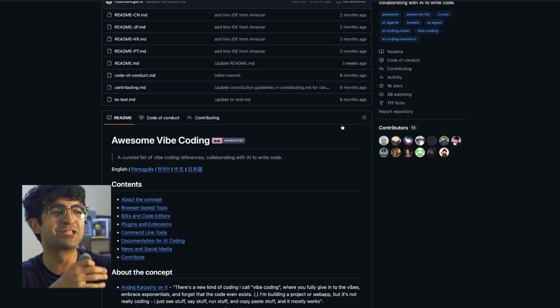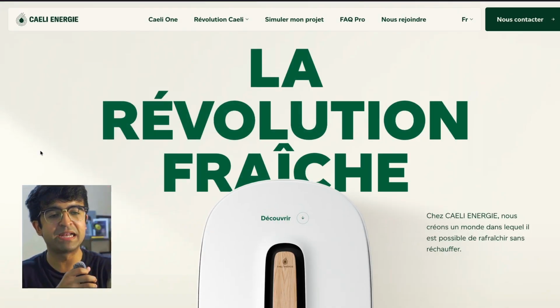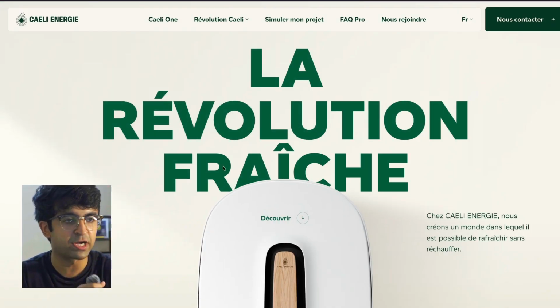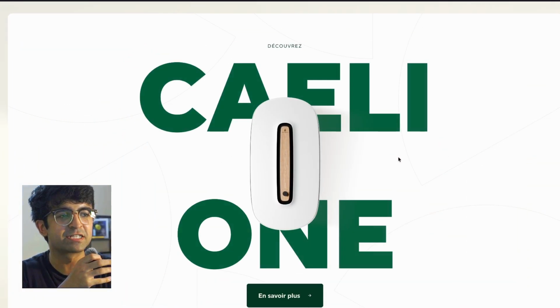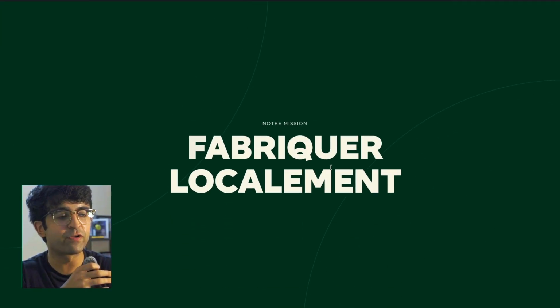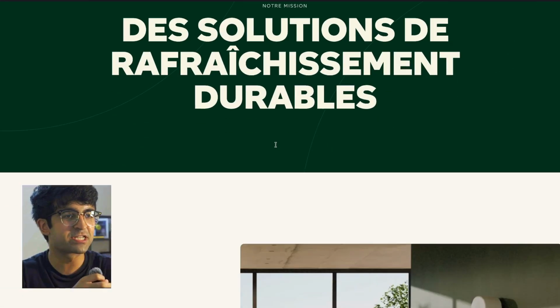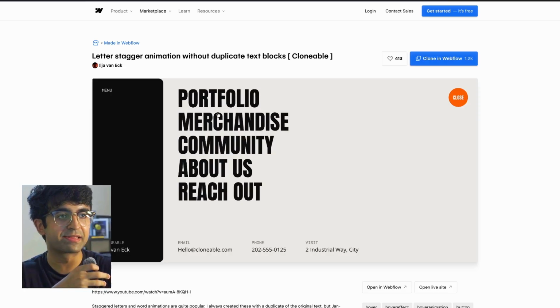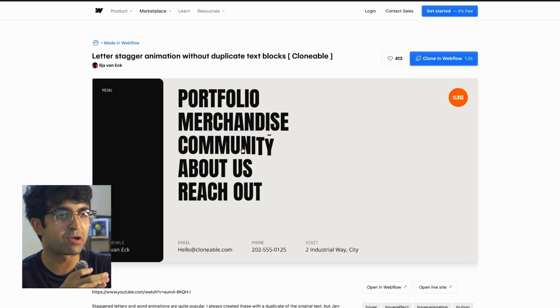Getting back to visual design, there's a new design trend which has really popped up. A lot of tools are building this as a feature as well, like Webflow, Framer, etc. It's called text stagger animation. And essentially, it's what you see here on screen, where text staggers in like this. It can be very useful like this. It can replace existing text, or it can highlight new text, essentially, if you get my gist. It can act on hover as well, like this really cool project by Elijah Van Eck. Sorry if I'm mispronouncing that, but again, really cool animations as well.